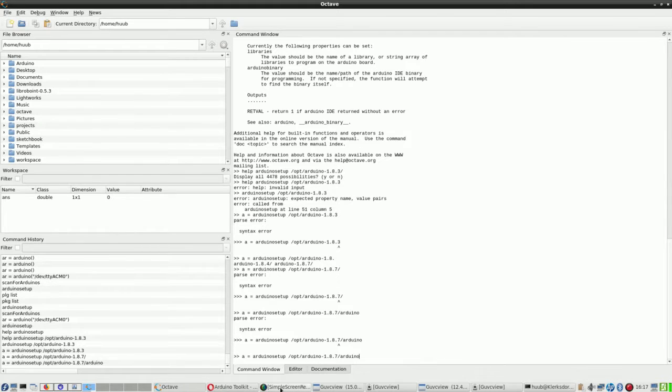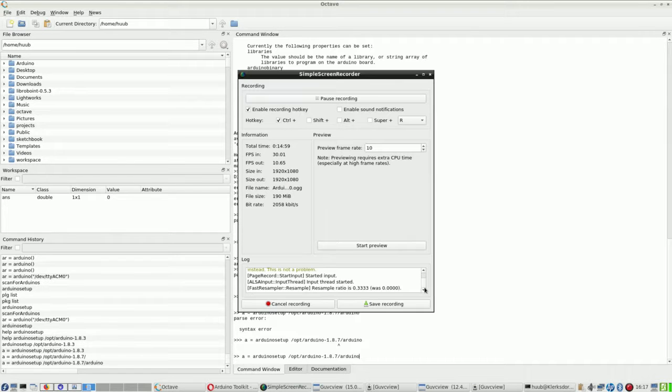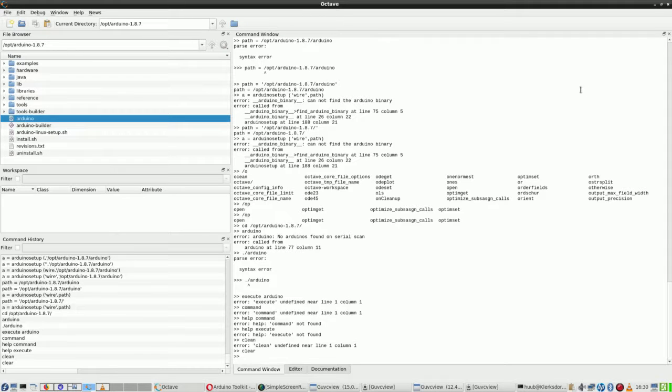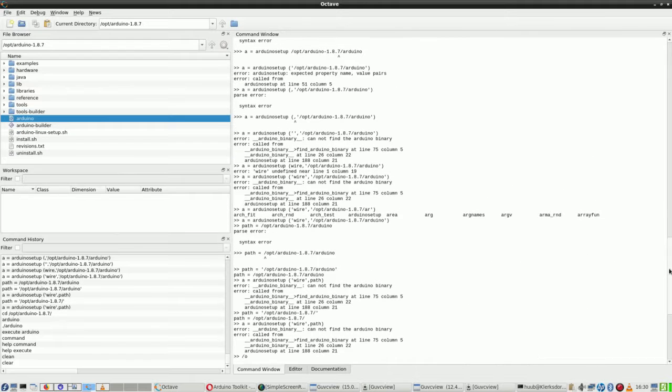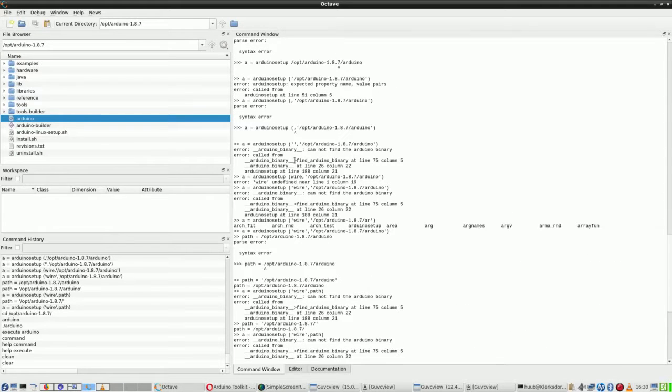This is clearly going to take a very long time. Alright, next few attempts have been done, let me put it that way. Regarding the syntax error that I get, cannot find the Arduino binary. Can I find it? Well, I have gone to the directory to make it easier, but even then it can't do anything.